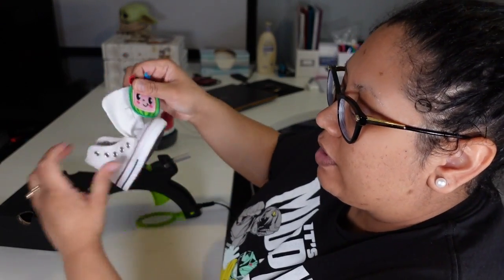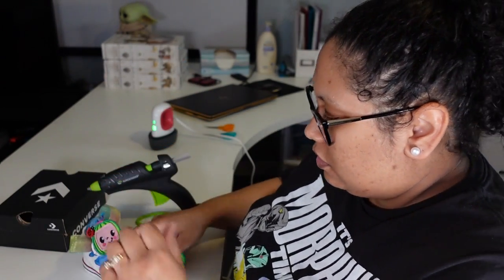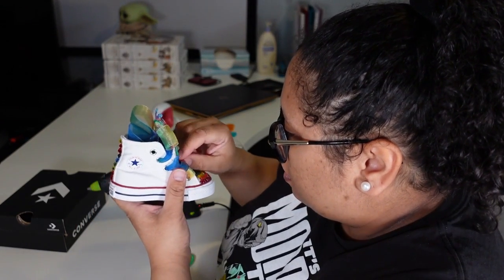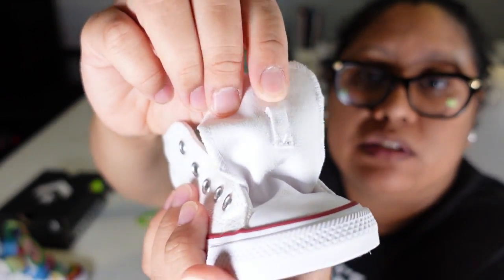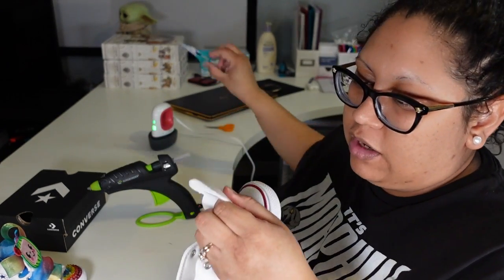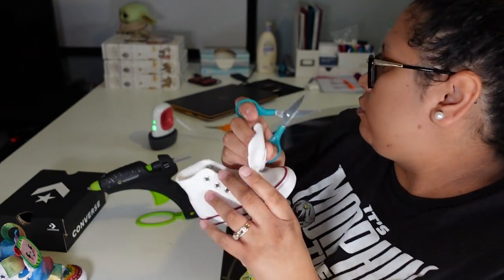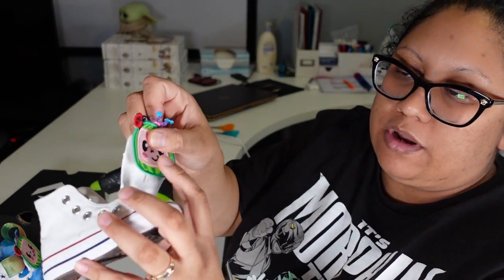So I'm going to see exactly where I want it, and I want it to line up with the other shoe. So yeah, that's what I thought. I put it midway between this thing here that holds the shoelaces. So like that. Make sure there's a little piece of string hanging there that I'm going to get rid of. Piece of thread. Okay, so I want it about there.